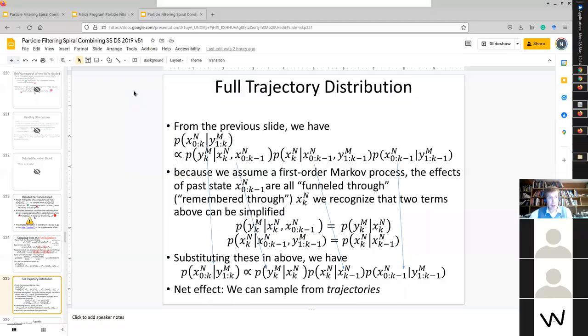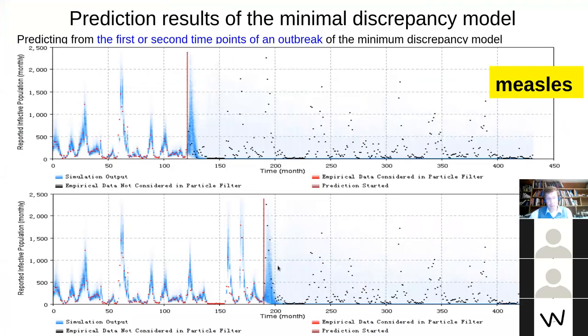It turns out what this latest thing is saying is we can sample from trajectories. We can actually sample from the particle filter what was happening at this time for a certain lineage, a certain trajectory over time. In other words, we can have a longitudinal history sampled, a plausible way things evolve. These are sequences over time. Just like with hidden Markov models, with the Viterbi algorithm, for example, we could arrive at the single most likely sequence. Here we can sample from different sequences over time, sequences of latent states as they applied over time.